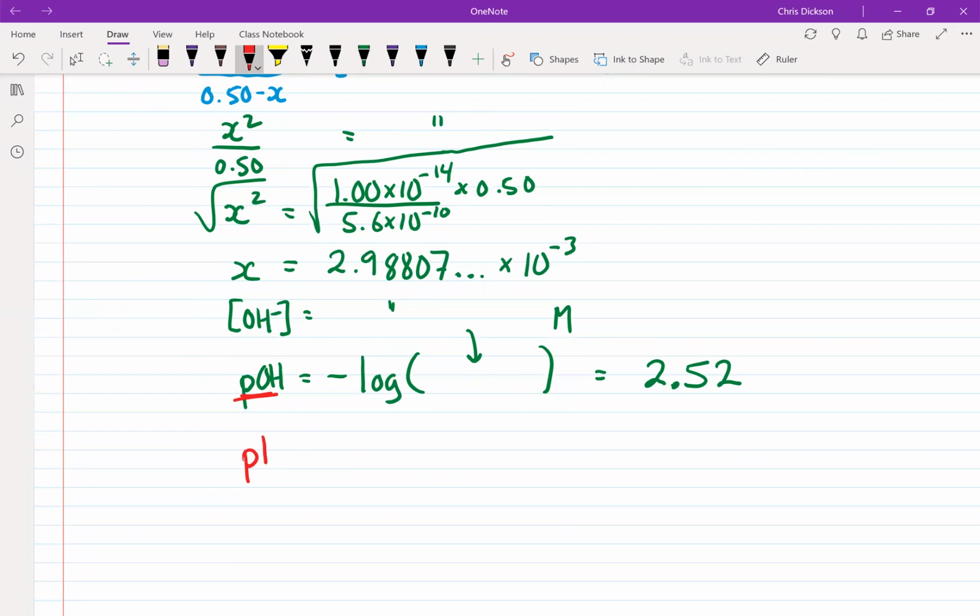So the pH measurement would equal 14 minus the pOH. So that's going to be 14 minus that number, and we get 11.48, sorry, 11.48. Okay, so that's actually quite basic. It's quite high up there on the basic side of things. So ammonia at this concentration would be quite basic here. I hope that makes sense for working out the pH of a weak base.